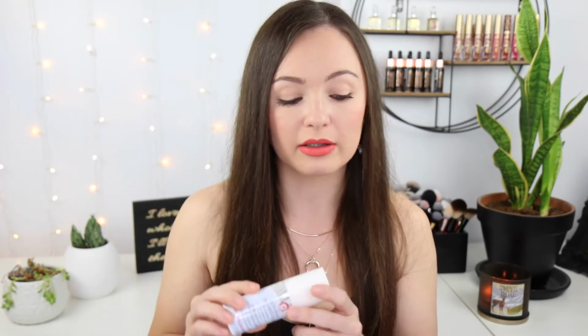I feel like not enough people talk about First Aid Beauty, especially if you're someone who has sensitive skin, because this is definitely one of those moisturizers that I always know I can fall back on if my skin's irritated, or especially if my skin has been sunburnt, which I do wear my SPF, but you know, sometimes it happens. Or if it's wind burnt or anything, this is a moisturizer that I always gravitate towards. I will use this in the evenings as well if my skin is a little bit more irritated. Again, just really, really love this. We'll repurchase it. I already have a second one in there, so I'll probably repurchase that also during the Sephora sale.